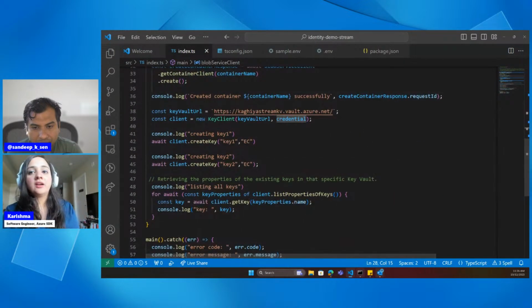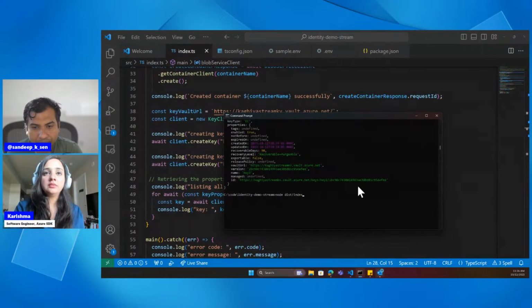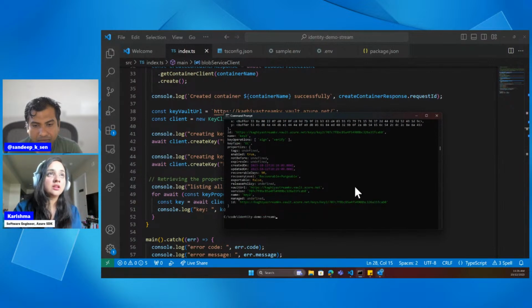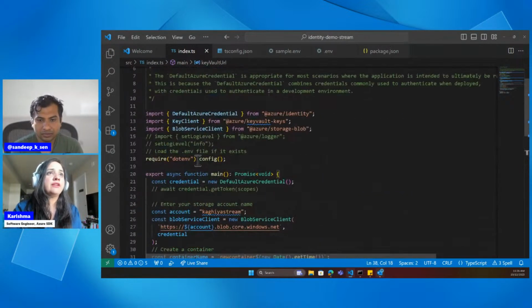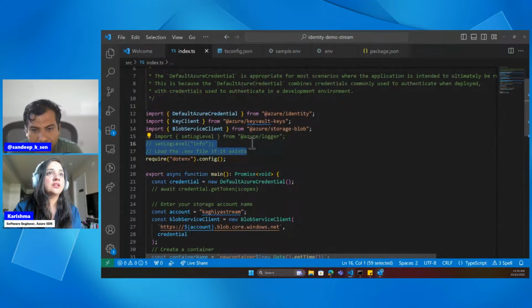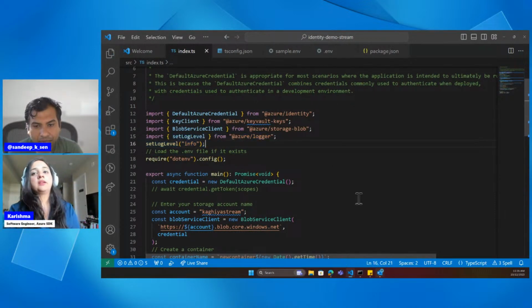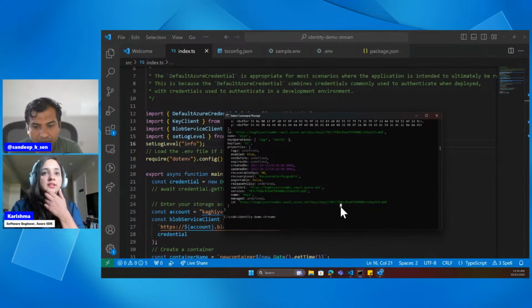Hopefully it's going to pick up the credentials. Let's see. Okay, looks like it has succeeded. Now, do you want to verify? We can enable the log and see if it actually picked up the right credential that we intended.